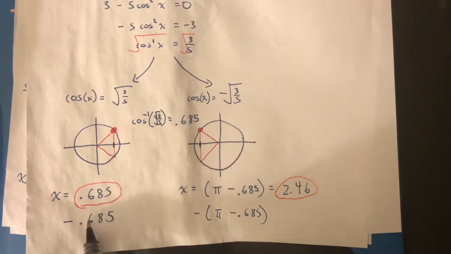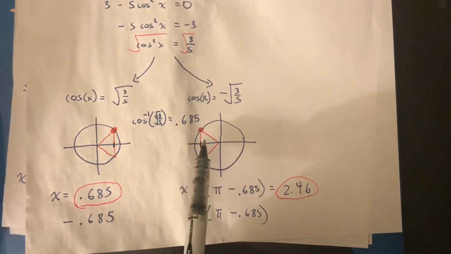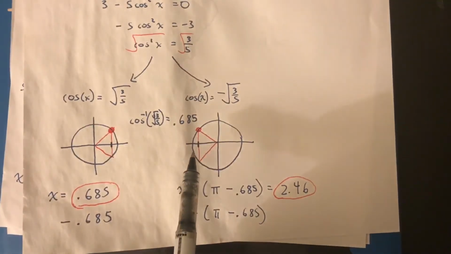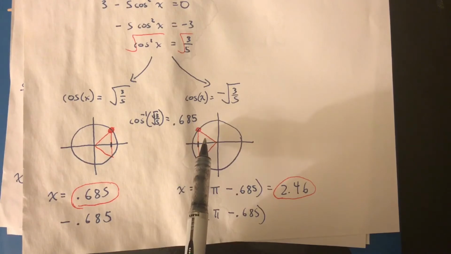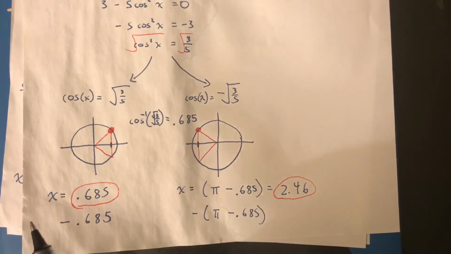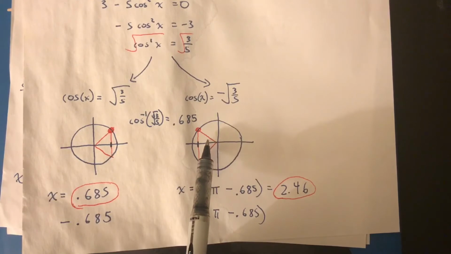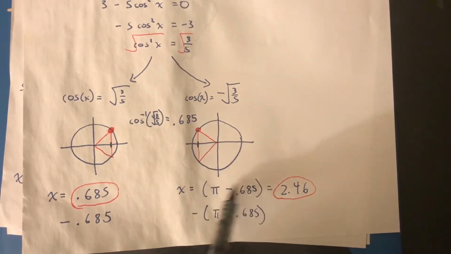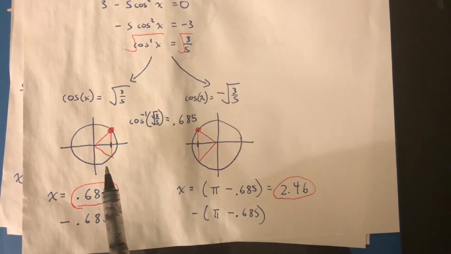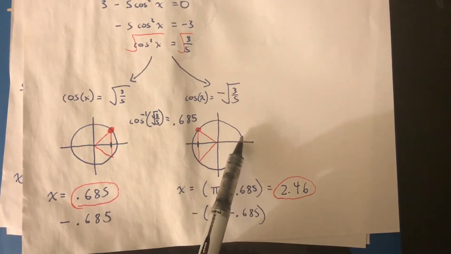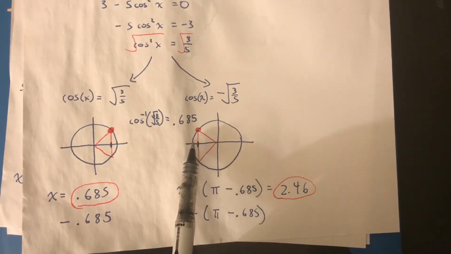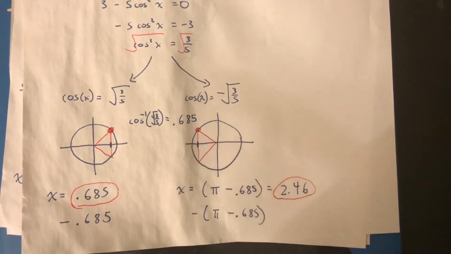Down here the other triangle is negative 0.685. Over here we see triangles in quadrant 2 and 3 from the negative root 3/5. And we say, how do we get this angle? Well, the triangle's angle right here is 0.685, subtract it from pi. You also could plug the negative square root in your calculator and it'll spit out 2.46. That looks about right because, you know, 180 is pi. That's 3.14, so 2.46 looks fine to me.